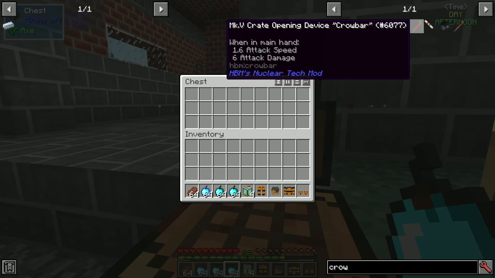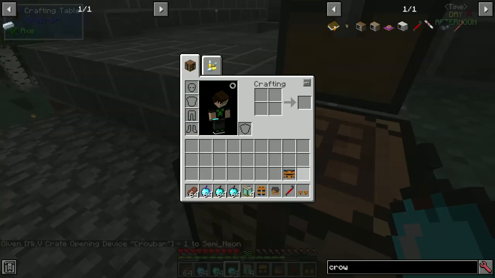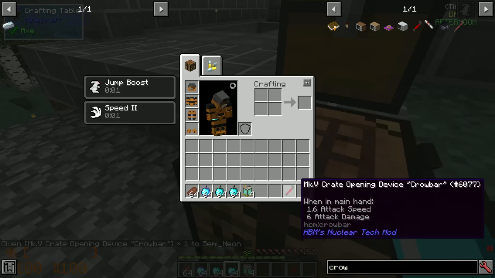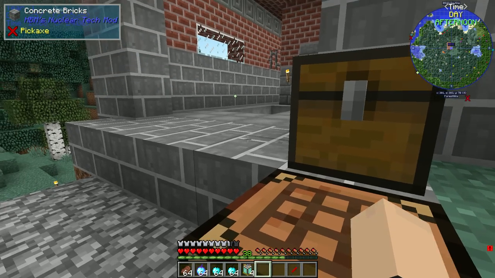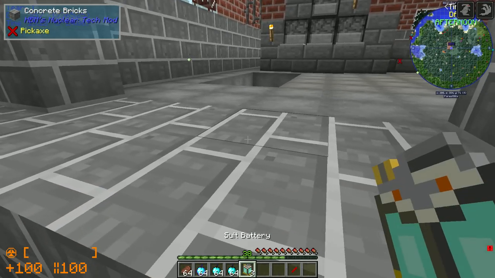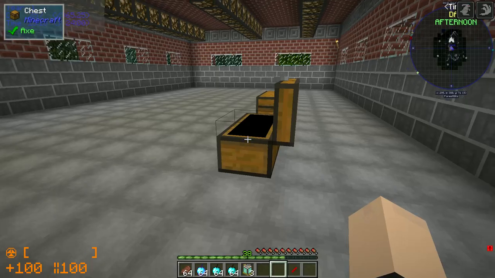Not that one. The HBM nuclear crowbar. I actually have a crowbar that looks exactly like that. Red and black. Anyway. We don't have a helmet just because. I mean, we probably should. It's kind of a hazard. Oh, that's so cool. Damn, I thought I was in Half-Life for a second.